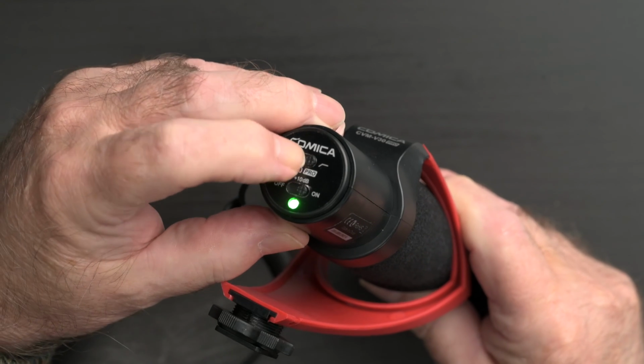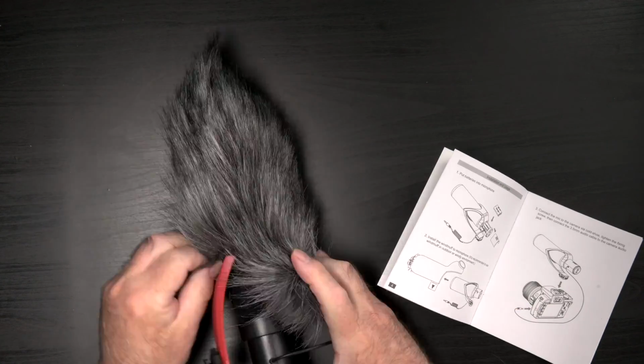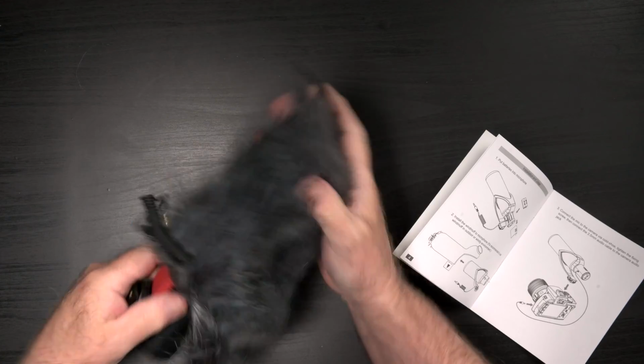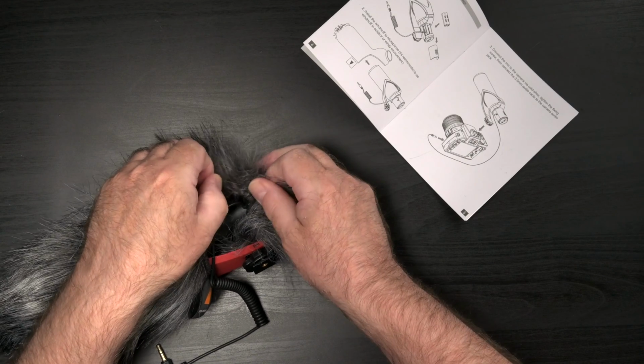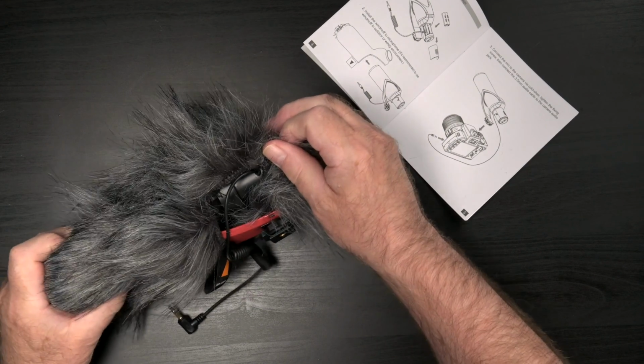There's also a low-cut filter to filter low frequencies like wind noise, and it has a foam windscreen and comes with a dead cat wind muff. Now, I found the dead cat to be particularly difficult to install. More on that later too, but it's a bit better after use. It's stretched out a bit, but when one considers that non-replaceable cable, I'd use extreme caution when using this. I'd almost consider doing a little DIY customization to help things along.